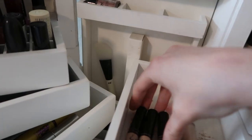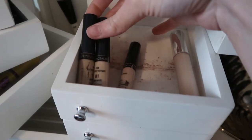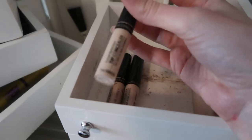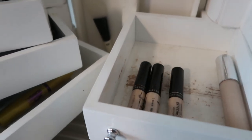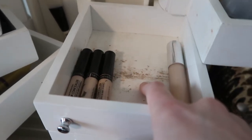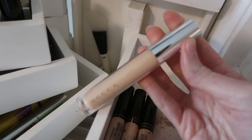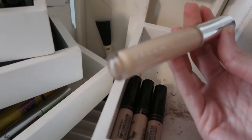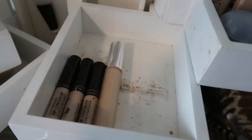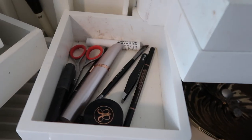Moving on, I have my concealers. The reason I have three is because my favorite runs out pretty quickly since they're really small. I have my highlight shade in 01 and my skin-color shade in 1.5 — this one is running out so I ordered another since they ship from Asia. Then there's the Becca concealer, which I haven't been able to throw away because it was expensive, but I absolutely do not like it — it's very sticky and doesn't blend well.